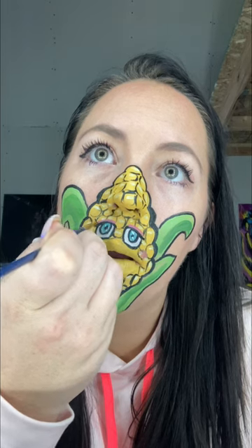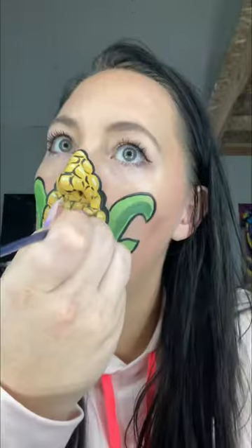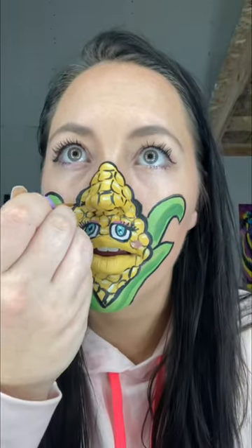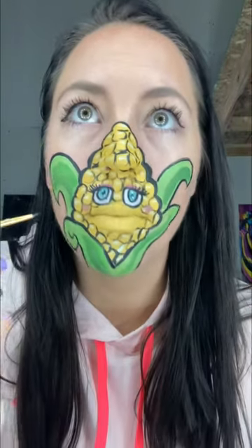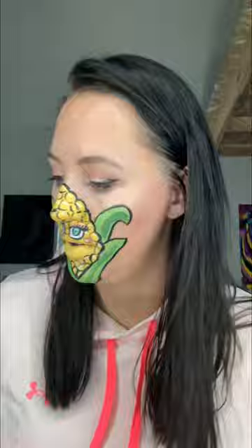She's looking cute. Now I'm just going in with the small brush still to add some cute little eyelashes, being careful not to overdo it because it's really easy to want to add more and more when it doesn't need it necessarily. Just going over some lines and making sure that they're as bold as I want them to be. You can go over it as many times as you want.